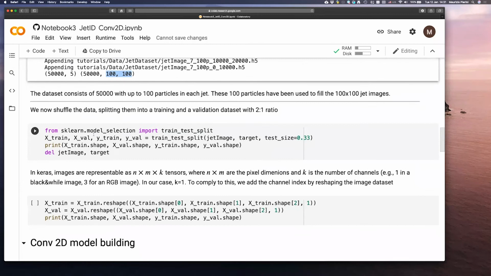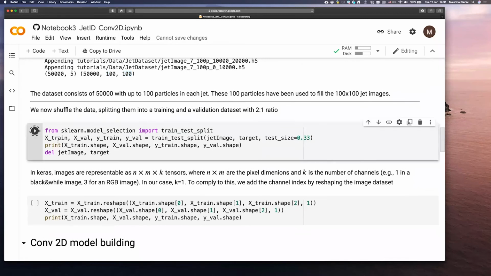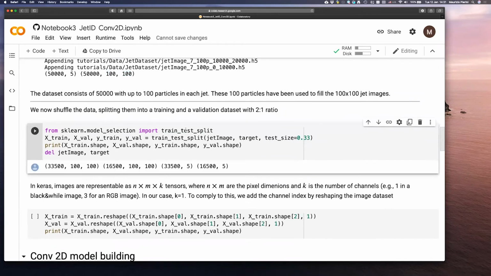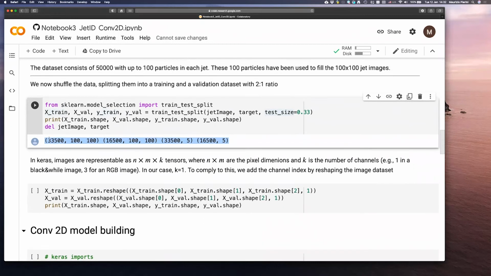Now, as of yesterday, we split this in train and validation using this function train test split of scikit-learn. The splitting proportion is 2/3, 1/3. So the test data set is 1/3. The validation data set is 1/3. And this is what we come out with. This function does things for you. It randomizes the images. So the order is shuffled, but it's shuffled coherently for the X and the Y such that you don't lose the correspondence.